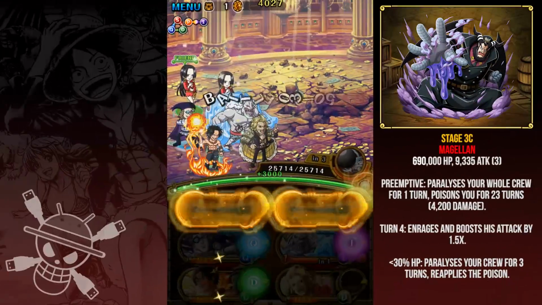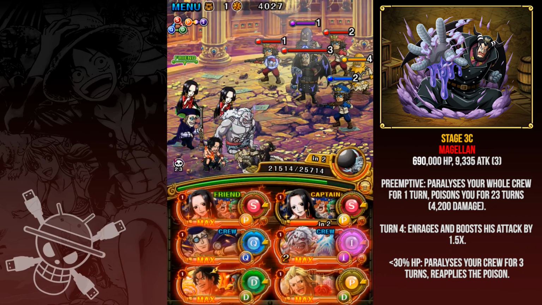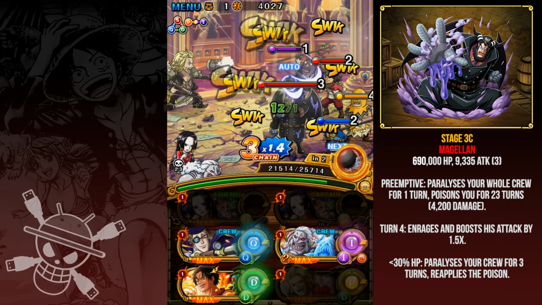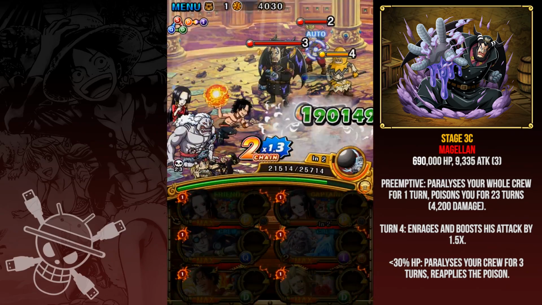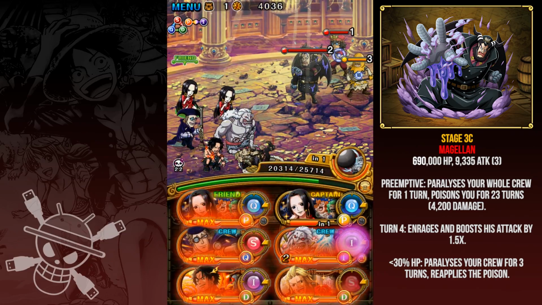And so the final variation is Magellan, who's probably the most annoying one. He paralyzes everyone on your crew for 1 turn, as well as poisoning you for 23 turns, and every turn you take 4,200 damage. So with the healing, that's 1,000 each turn, so you don't want to take too long killing everything now. You should still be fine, even without any poison removal or anything, but just gotta be a little bit more careful. Don't take too many unnecessary hits, which is really just for Magellan himself.